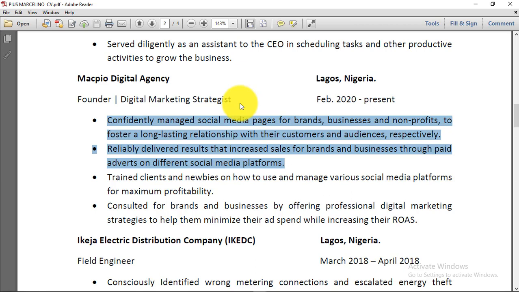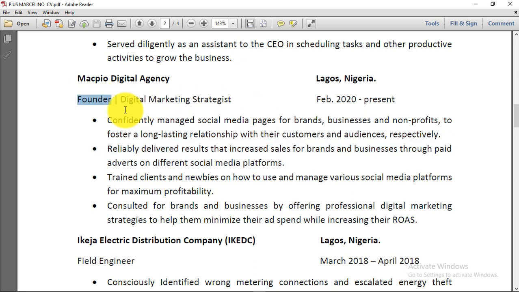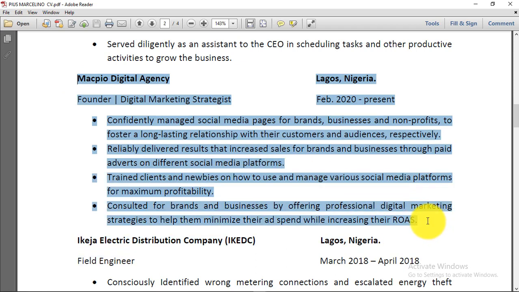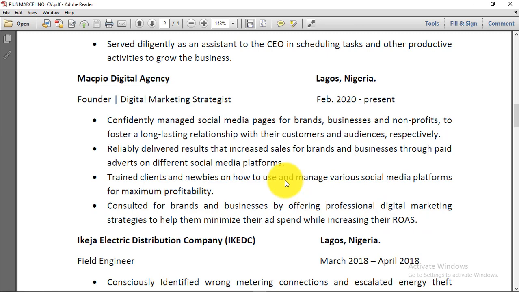You can also create a personal job, where you can call yourself the founder and CEO as well, and then you describe the kind of tasks that you do. Whatever job you're applying to should determine whether the skill that you have on your general profile should go alongside as your CV, or whether you have to change that skill.